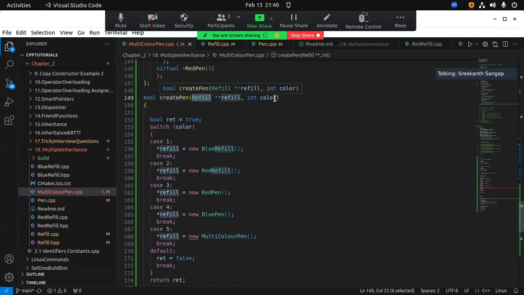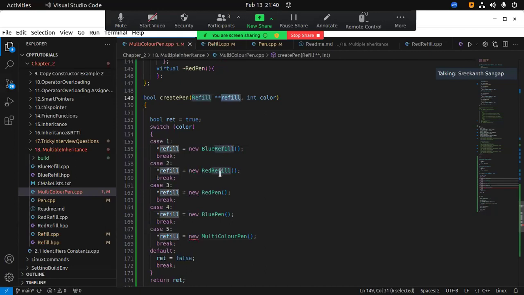It is like the RTTI concepts that we had. Using a base class pointer, you should be able to point to an object of any derived class.